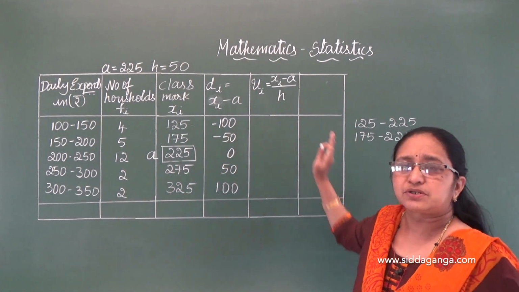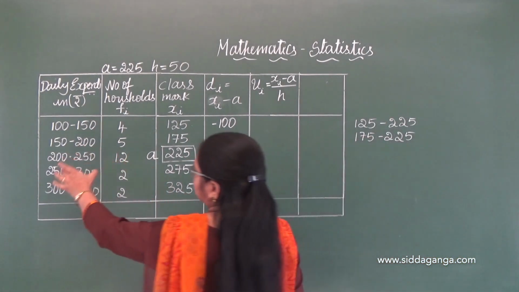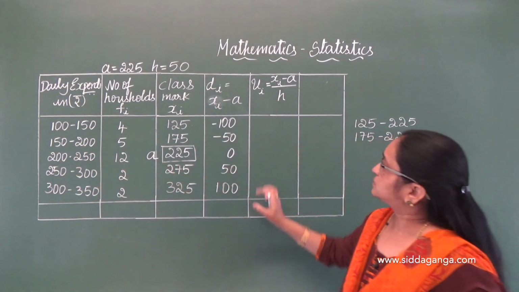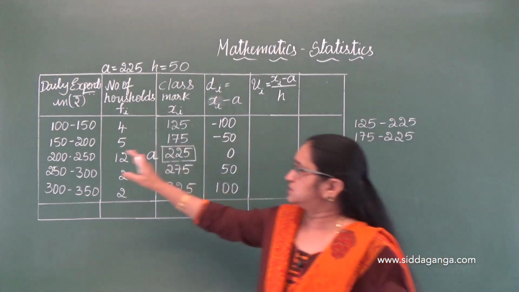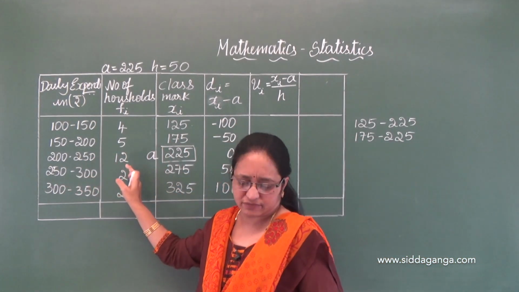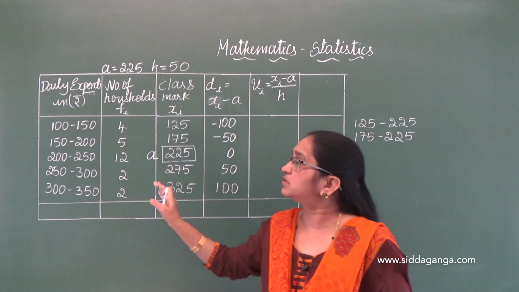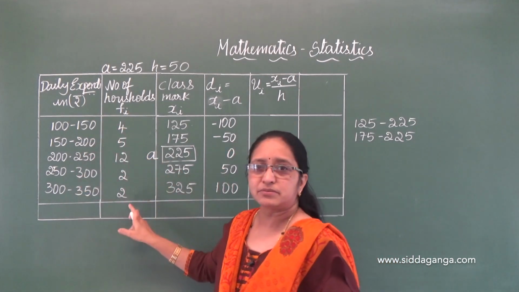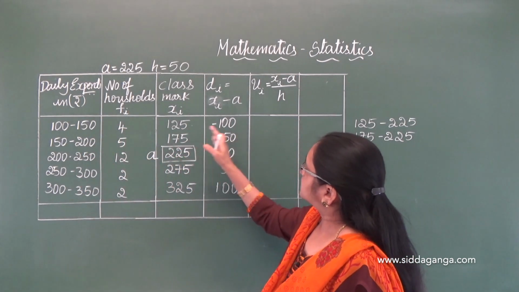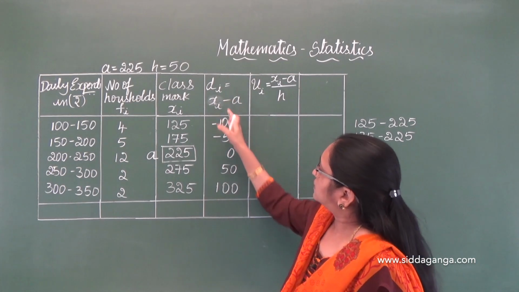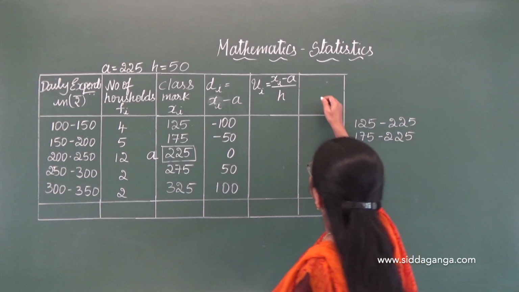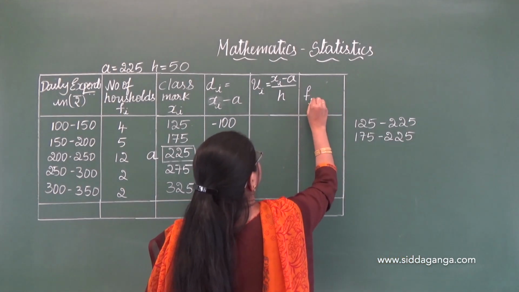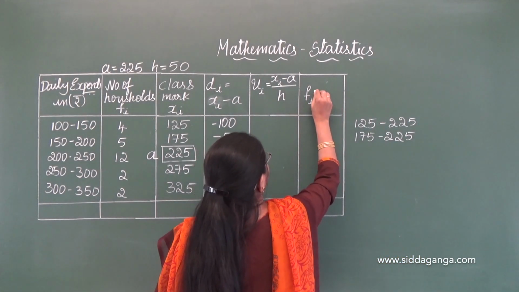See, neatly you have to put the box and put the columns neatly, and also these columns which you have to write further, you have to calculate. So, these two will be the question. They have given it in the horizontal form in your textbook. So, you are going to write in the vertical form here, and you are going to write this class mark and Di deviation and also Ui, and finally you all know Fi into Ui.